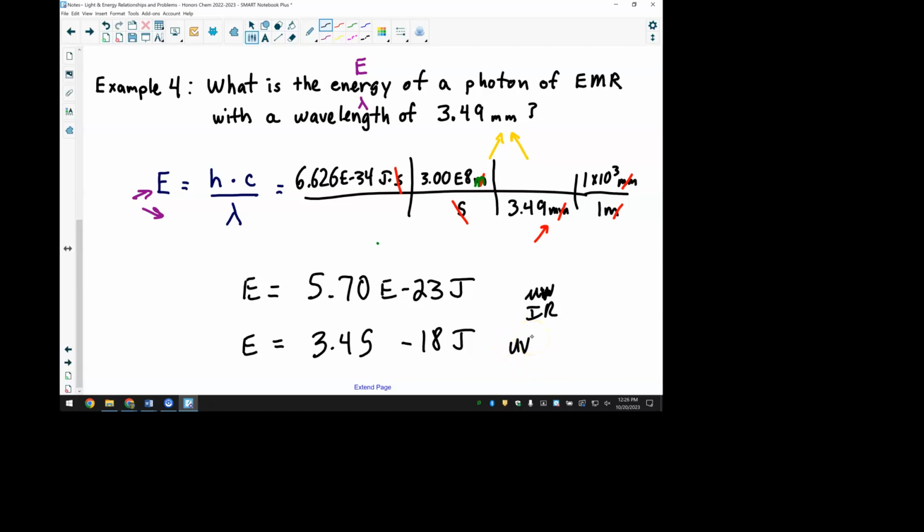And I know that because I know what the powers of 10 are in my brain after doing this for 20 years, right? The power of 10 in the energy tells you what band of the spectrum it is. Visible light is usually 10 to the negative 19th. And so 10 to the negative 18th is more energetic than visible, so it's probably UV, okay? Gamma rays can be even as high as 10 to the negative 11th. And radio waves can be 10 to the negative 25th because they're the lowest energy.